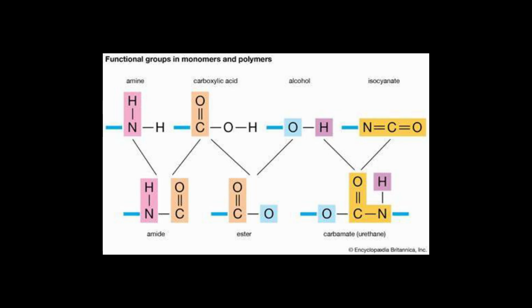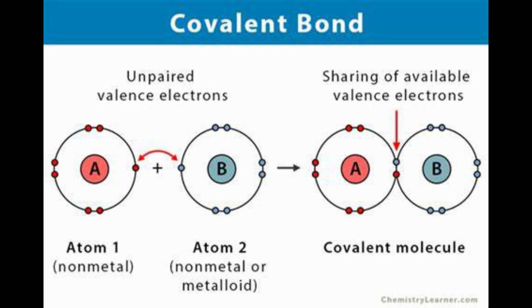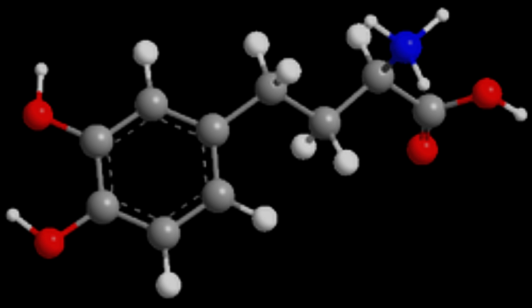The building blocks of these large molecules are known as the monomer. A monomer is a molecule that is joined by covalent bonds to form larger polymers. Covalent bonds are chemical bonds that share electrons to form electron pairs between atoms. There are 4 different types of macromolecules.